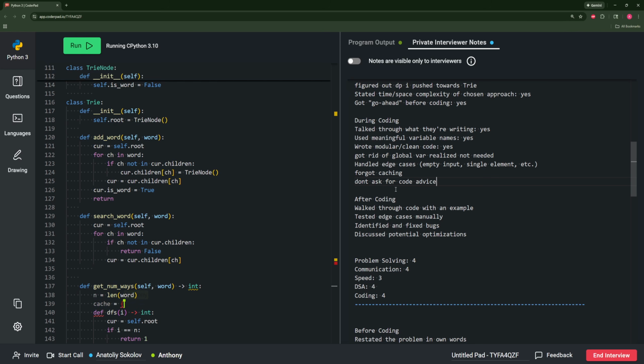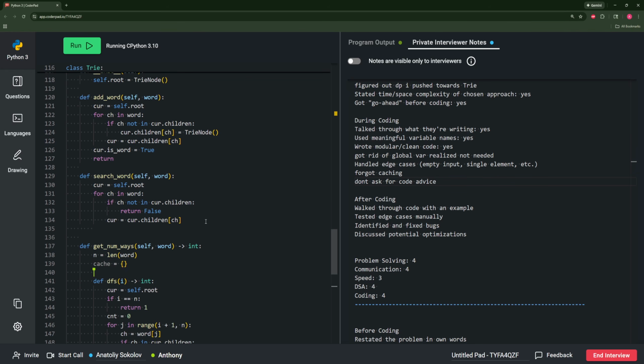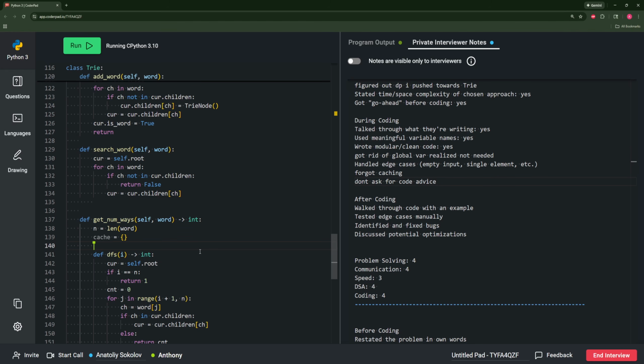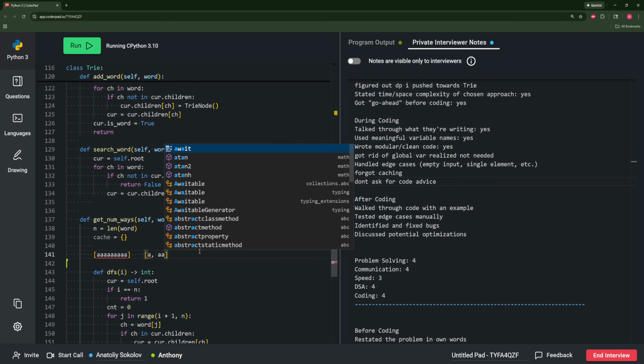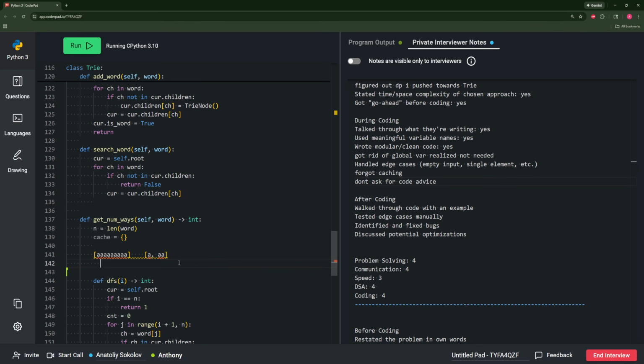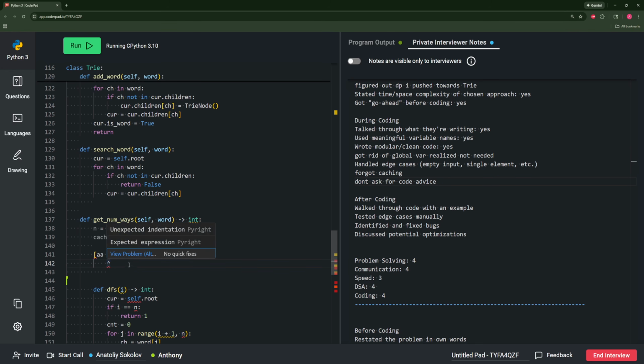Wait, how exactly would a cache actually help here? Let's say we have an extreme case of this, and our words might be like A, and then AA, and whatever. So we're going to get to the same place a bunch of times because you can split it this way or you can split it this way or whatever. Ideally, if we've been to some spot, like let's say here, and we know that from here, this is 5, we just want to return 5. We don't want to keep doing the thing over and over. Okay.